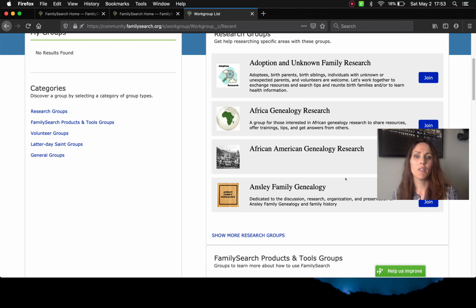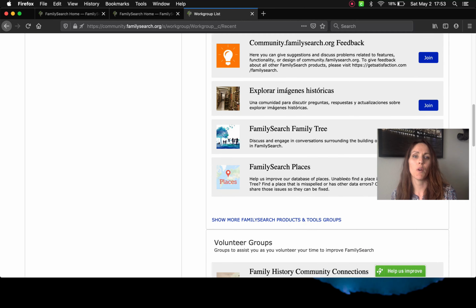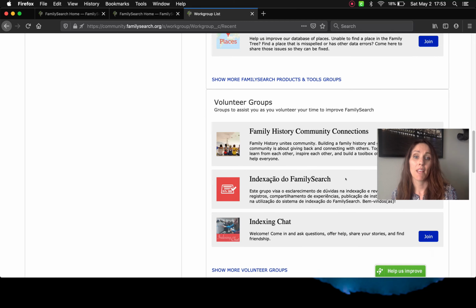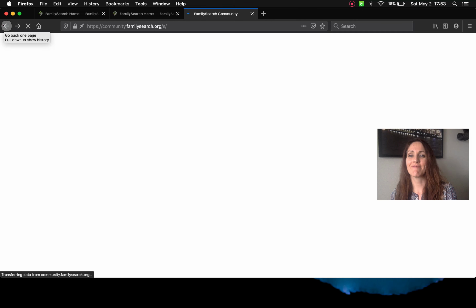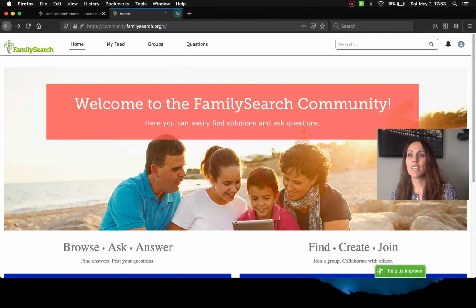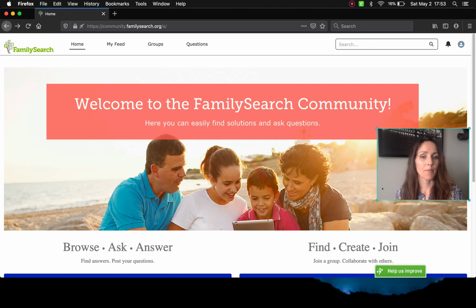There's so many different groups, and you can just browse through if you want and look at the different ones. There are some really cool groups in there, and it can help you connect with other people who have similar genealogical interests as you. And I think it's really great. I have like 3 tabs of FamilySearch open right now. Okay, so that was Community. It doesn't look like the help menu is on.